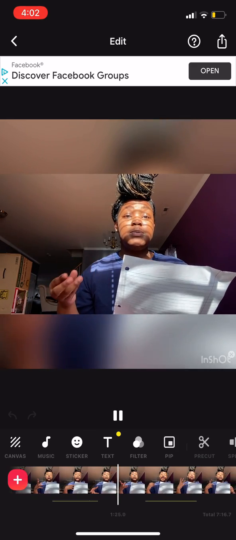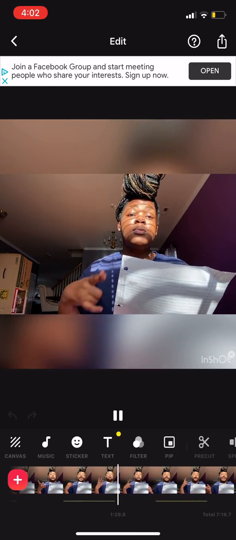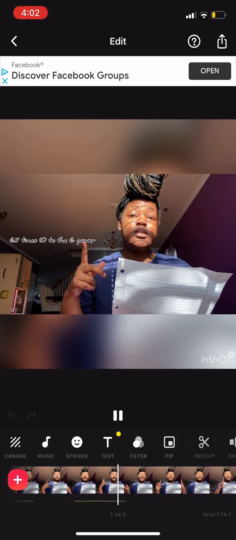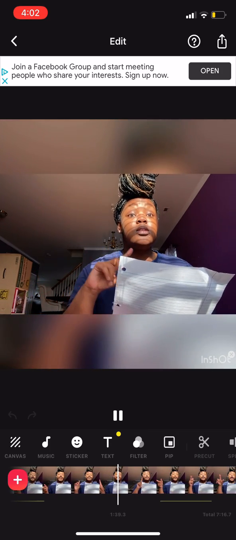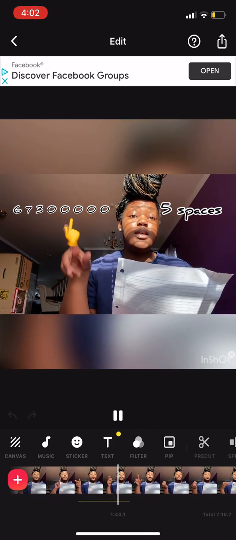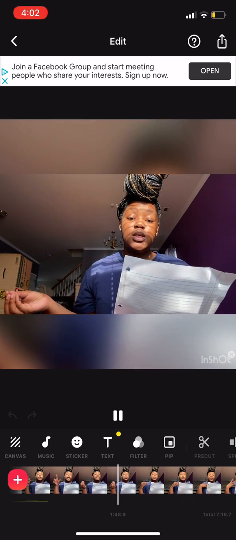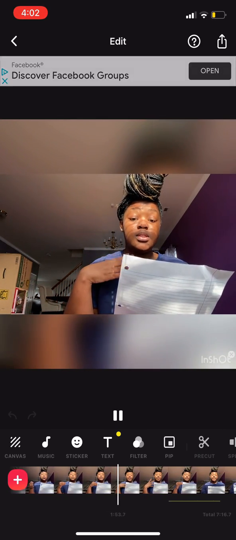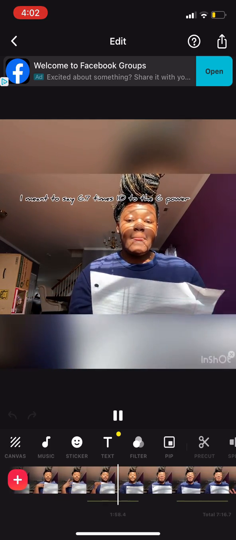Then you times it by 10, and you rewrite your number: 6.7 times 10 to the 6th power. The reason you write it to the 6th power is that you have to move your decimal to a number between 1 and 10. You count how many spaces you had to move it to get your number between 1 and 10, and that is your exponent. I moved it 6 times.